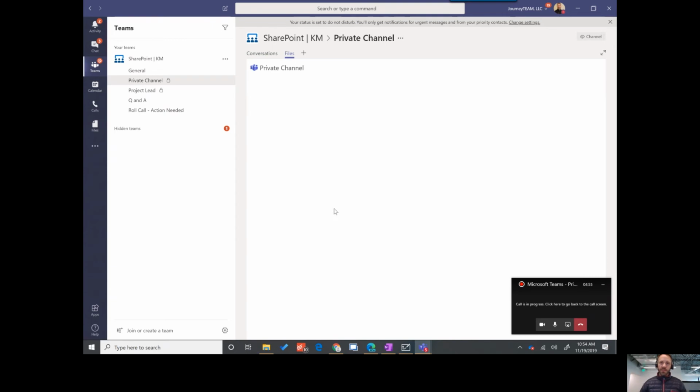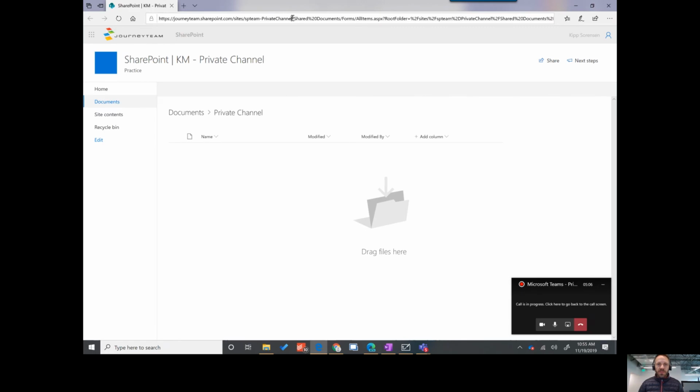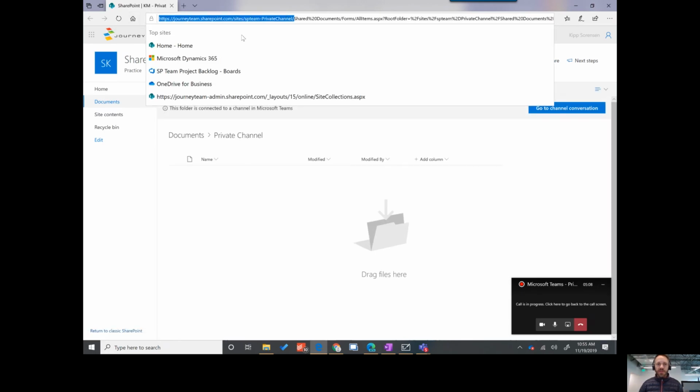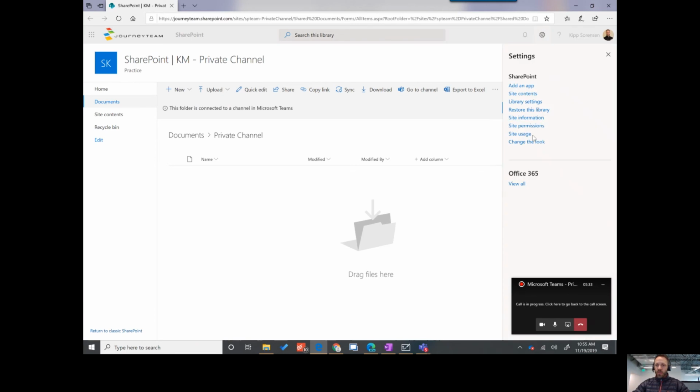This is the part where I think Microsoft may not have taken the best approach. This private channel, if we click on open in SharePoint, actually provisions somewhat of a hybrid. I'm not even sure what it is quite. For all intents and purposes, it looks exactly like a site collection. So you'll see here sites, SP team dash private channels, and a new site collection was provisioned with a document library inside. The permissions of this site collection are SharePoint site collection permissions, with Brent and I automatically being added as members within the actual site itself. This is a full blown site.